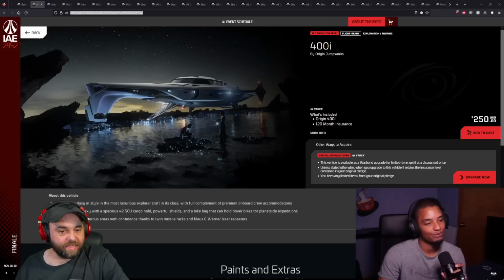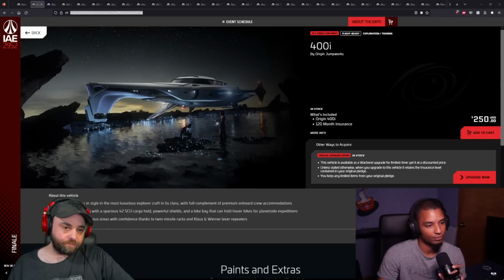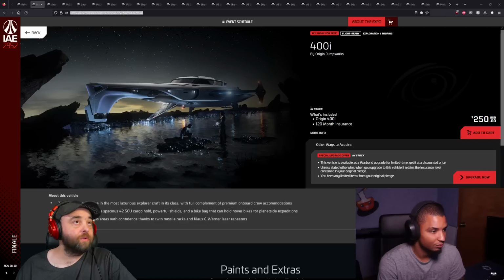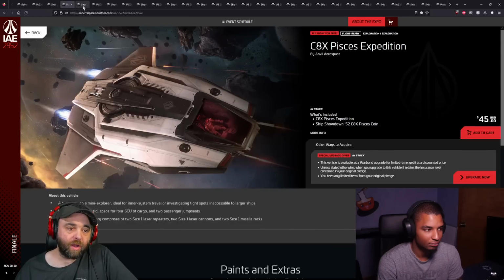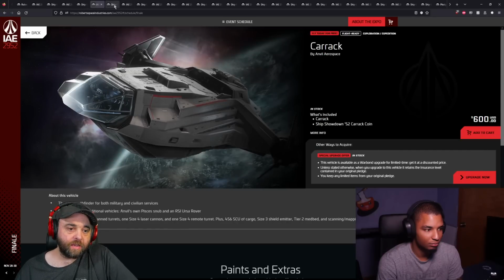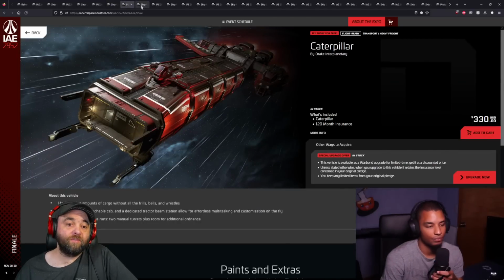So these are the CCUs that are available today. I've changed some of them around, so I'm just going to go through these really quickly. I'll fly by them, but Space, you do not have to retain this information. So we have the 400i, which will save you 20. Then we've got the Pisces that'll end up saving you 5. The Carrack will save you 40. The Caterpillar will save you 25.